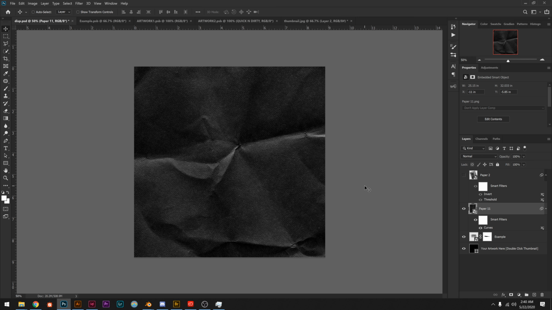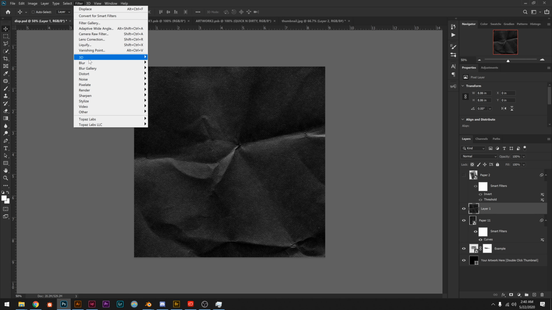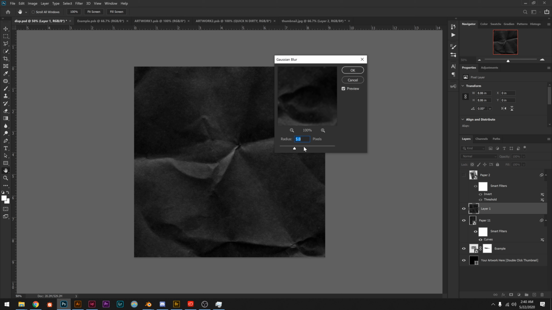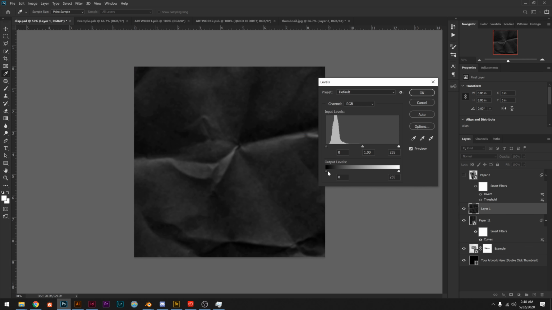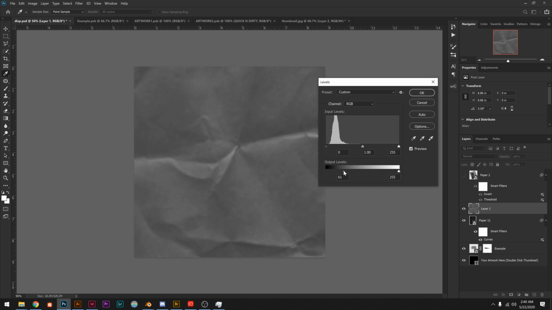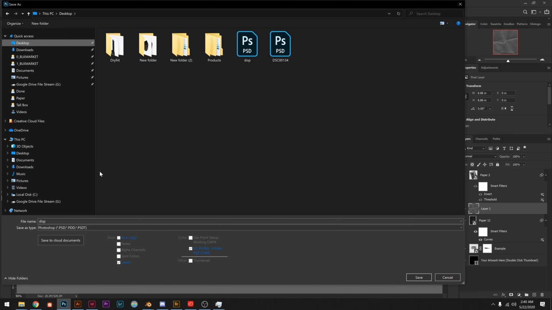And I'm going to use the shortcut Control-Alt-Shift-E to duplicate everything onto its own layer. I'm going to blur it with filter, blur, Gaussian blur, maybe 5, 10 pixels, something like that. And then I'm going to open up levels with Command L, pull the output level from black to 50 or 60, and then save this out as a displacement map PSD on the desktop somewhere because I'm lazy.